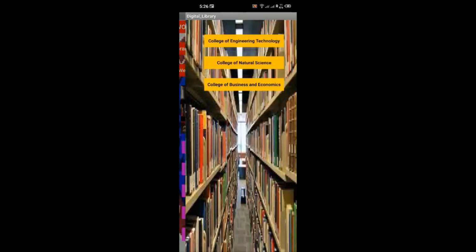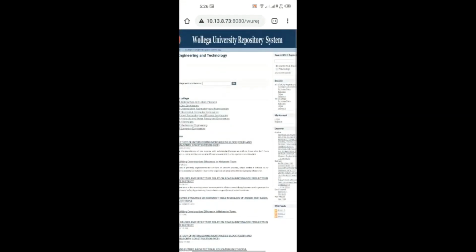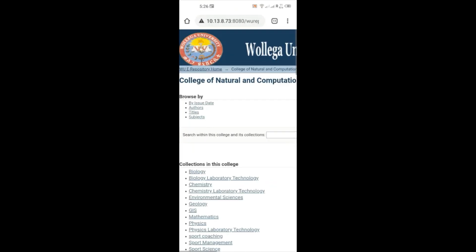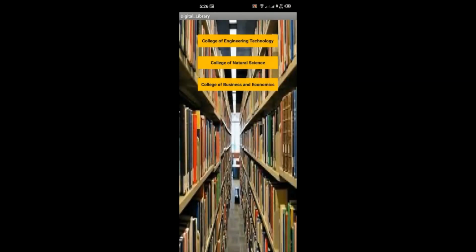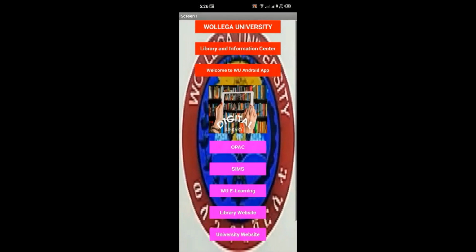You may see here, if I click digital library, College of Engineering Technology, the digital library page opens in the mobile phone because I connected to the college Wi-Fi network. College of Natural Science, all content is going to show over there. In my university Wi-Fi I connected, so local content is showing on my mobile phone.